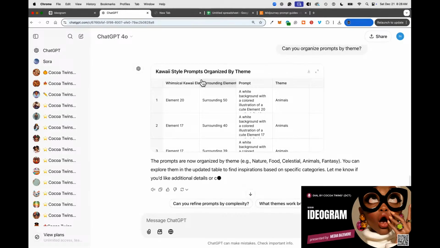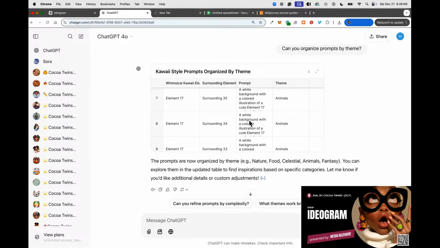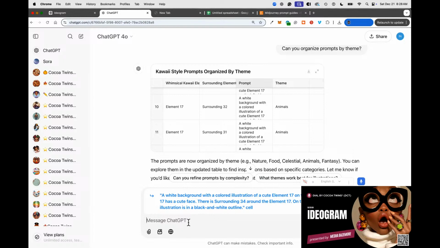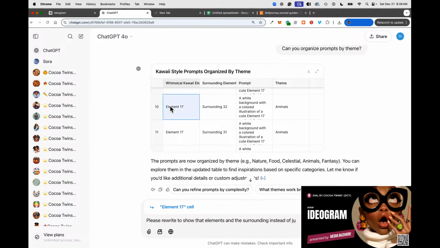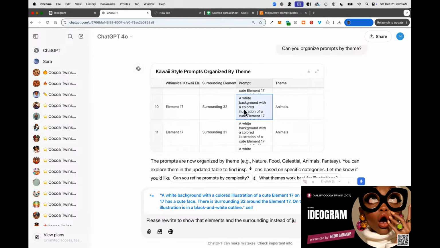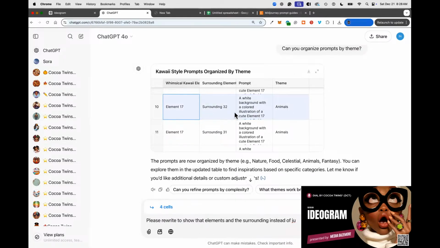To see what it gave us. All right, I'm going to say, please rewrite to show the elements and the surrounding. Instead of just, or let me do this. Oh, wait a minute. It's letting me click in the cells. Can I click in? Oh my God, the cells.